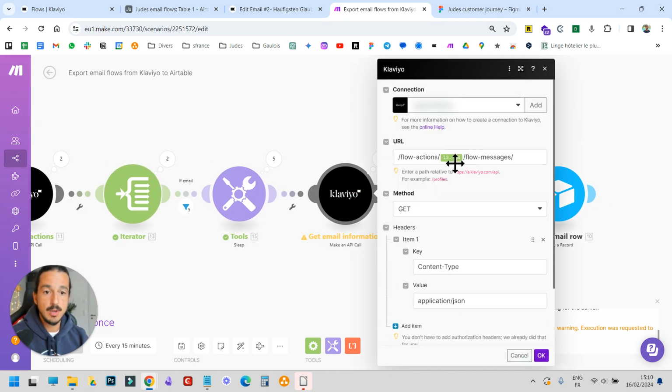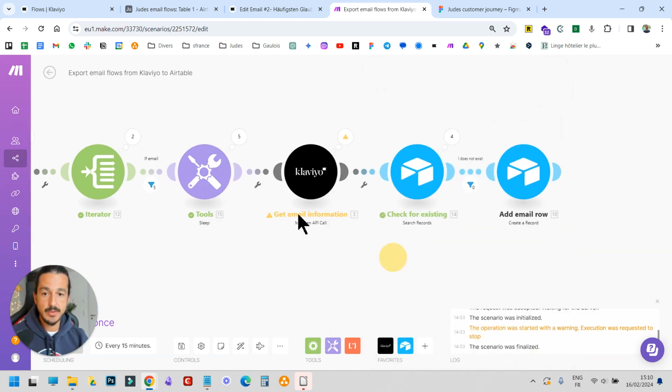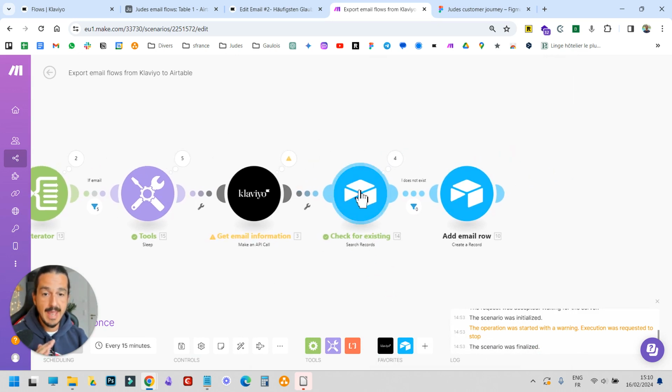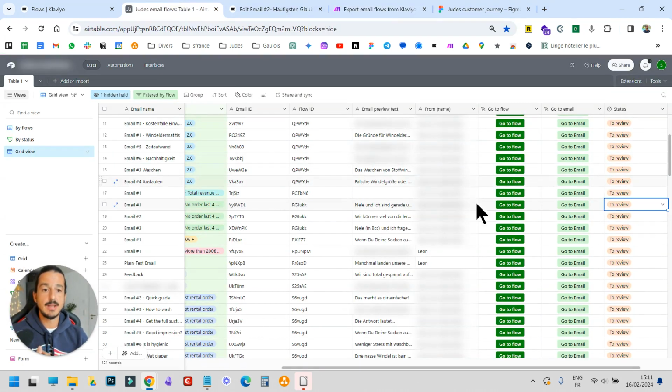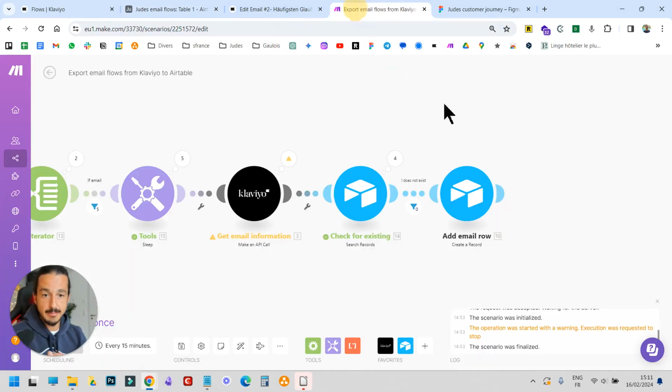And now we are going to take the ID of the flow action that we filtered already, but this time we are going to look at flow messages. So we make this request for each of them, and from now on you have all the information, so you can write a new record in your Airtable base.